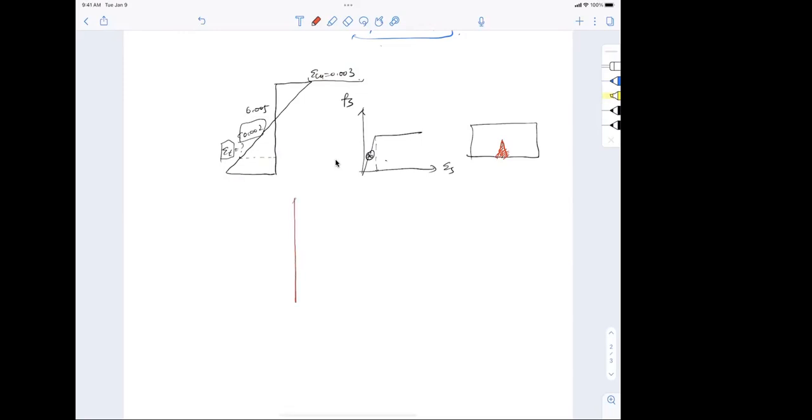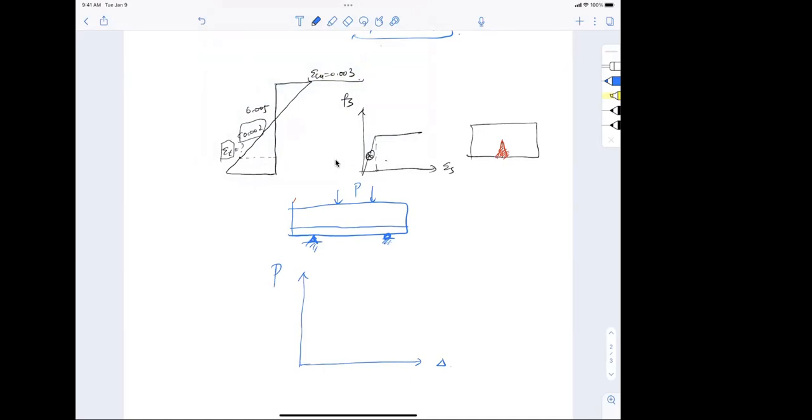Let me try to draw it. So how about this? If you imagine you have a concrete beam like this, and you put a reinforcement underneath, right? And you do a simply supported condition. That is, one is roller and the other is pin. You bend it like that, say 4-point bend, right? You load it like that. Say these are the failure curves you're gonna see. And let's just say force versus displacement.